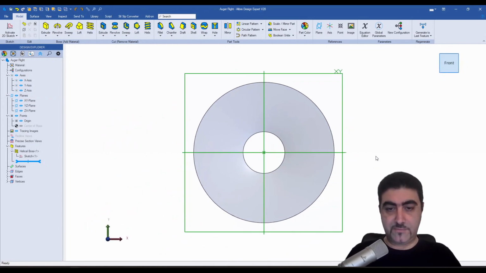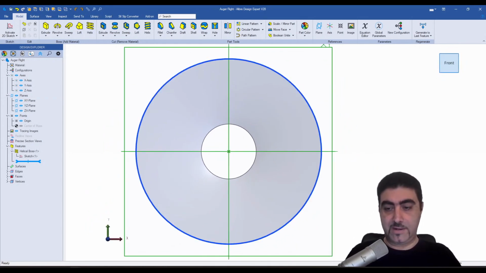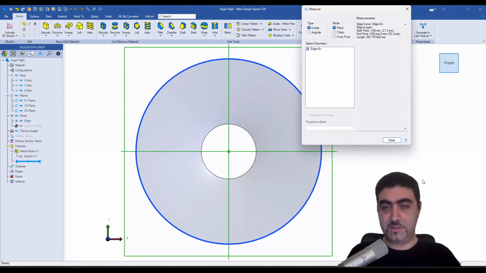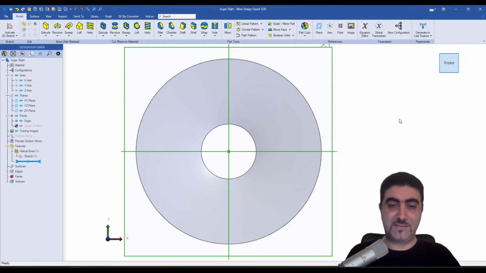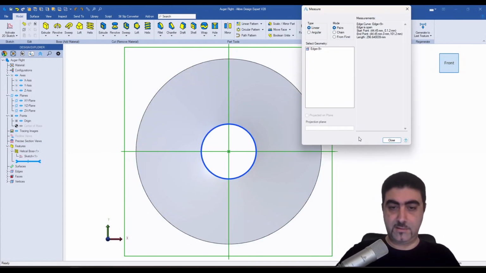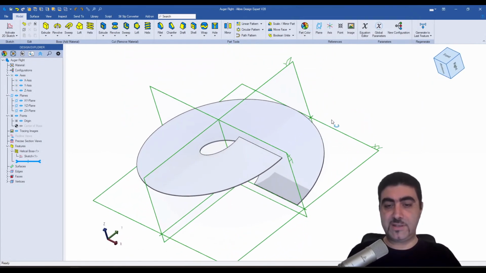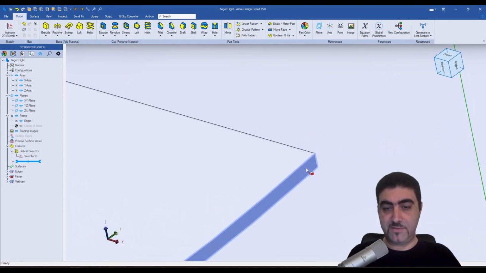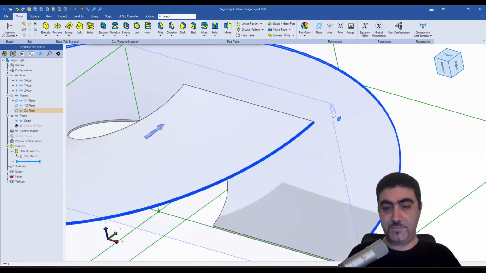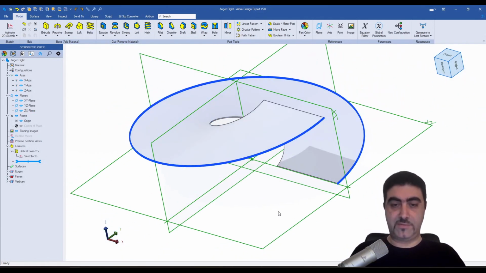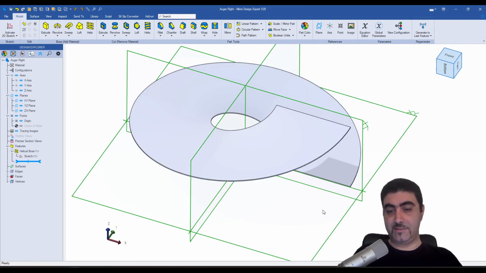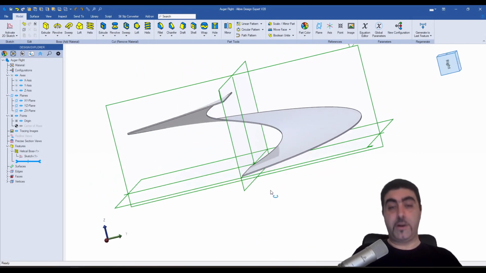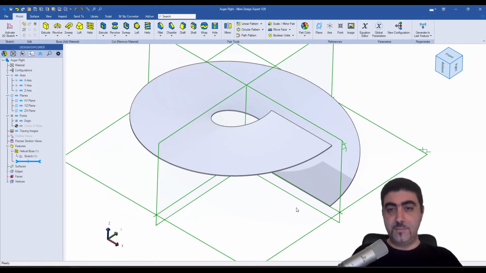So if we look at this from the top, clicking on the outer edge, Alibre measure gives me a length of 947.75, and the inner length is 296.64. Notice that it's not giving me diameters. Maybe if I click this face, it gives me radius, which is correct, 150. But when I click on the edge, I'm getting lengths because these are no longer arcs, guys. But what are they?